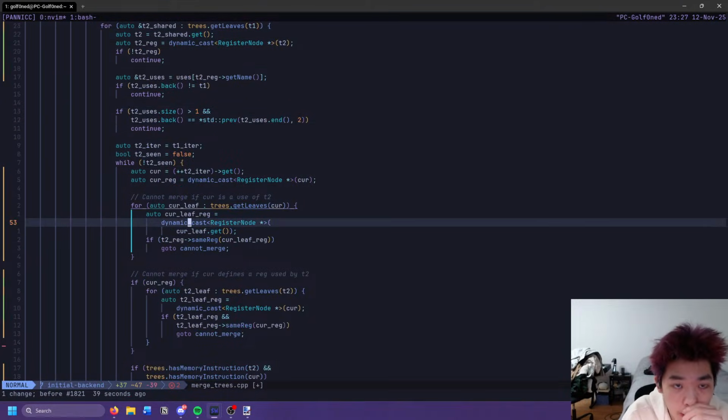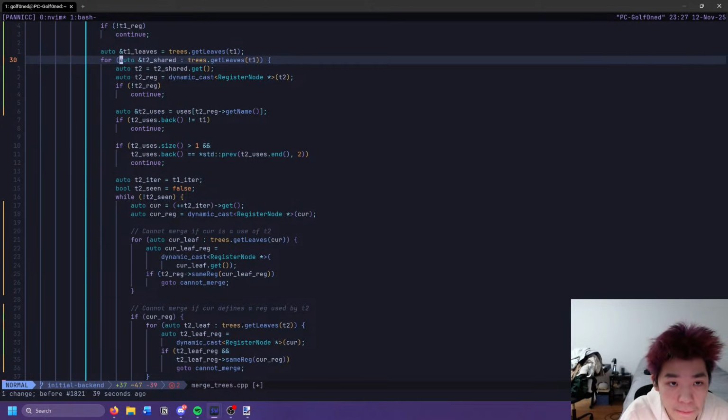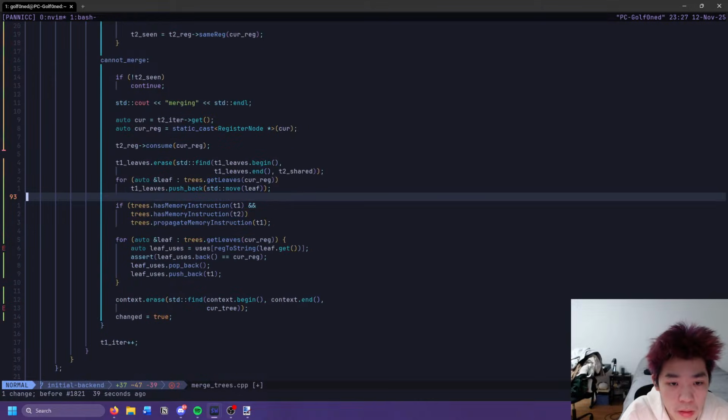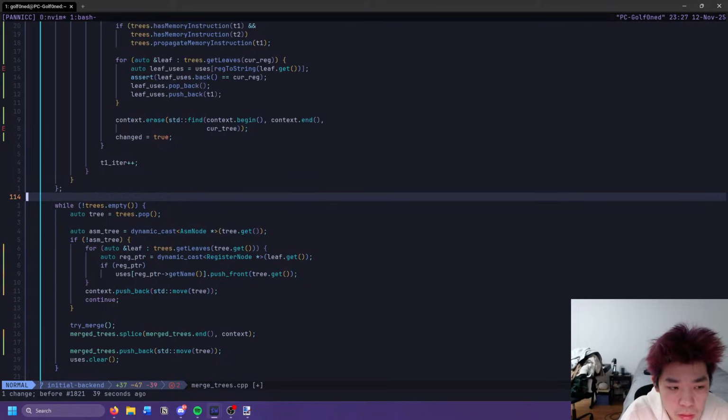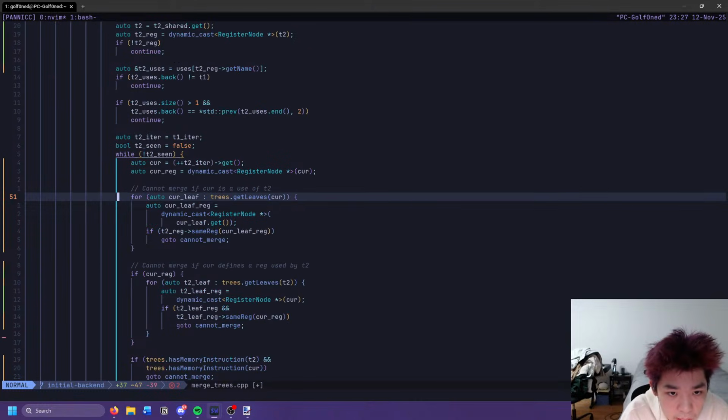Wait. Can we do an enumerate then? Wait, we could actually make this an iterator. So we want T2 iter, or wait, we already used T2 iter, right? Yeah, we do, okay.